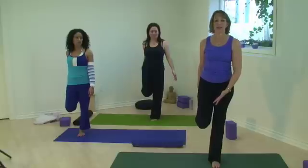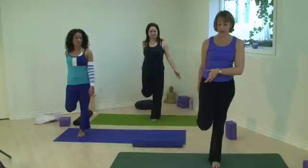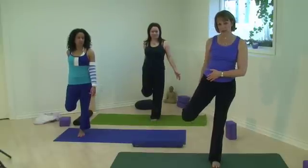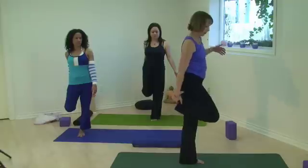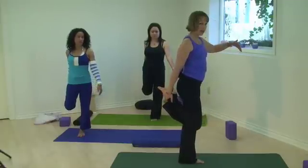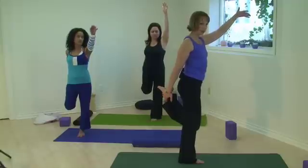So the tendency in this one is that the leg comes forward and there's not enough lengthening down and opening. And then the other tendency is that it's out to the side. Okay, so just spending a few breaths, really dropping this, yeah. Okay, and then we'll bring the left arm up. We'll keep the tail dropping.